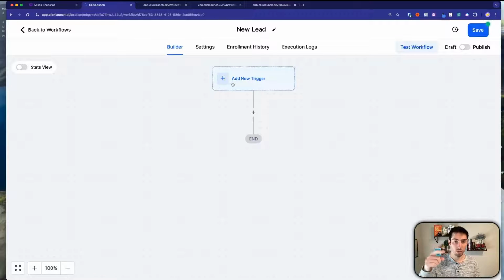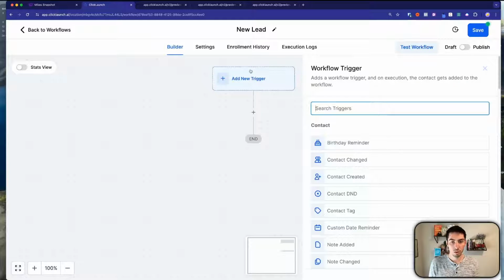The first one is you have the trigger. The trigger is what adds them into the workflow. The second part is the actions, everything that happens once they're in the workflow. It usually starts with a trigger. Now, you don't have to have a trigger for all your workflows, but for this one we will. And that's something that we cover another time.